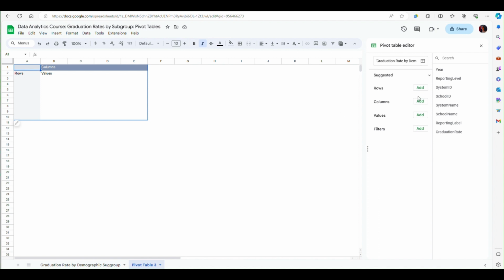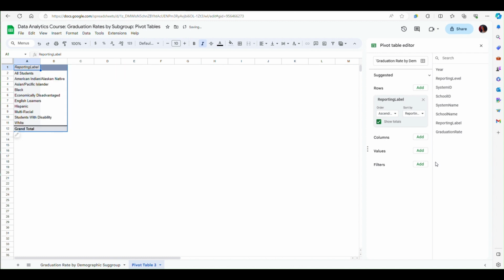So in the rows, I am going to click on the Add button here and select the variable that I want to list in the rows, which is reporting label. Reporting label represents the demographic subgroup. Right, and notice that I have all of the groups that are listed in the data, including all students.